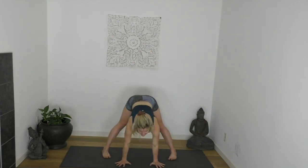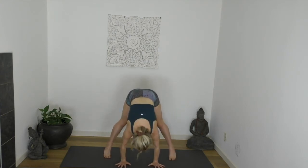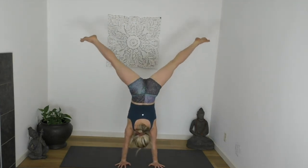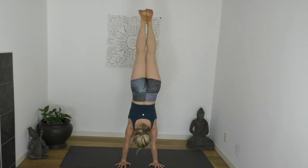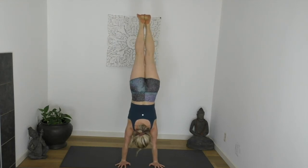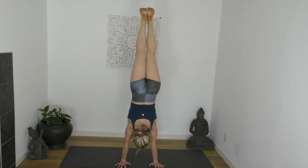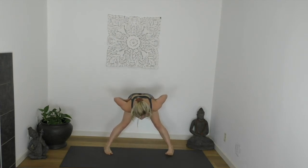Lengthen and fold. Inhale, lengthen. So this is a headstand press or a handstand press or a forward bend. So you decide if it's a forward bend, if it's a tripod headstand lift, or if it's a handstand lift. If your feet are up, put them down. Inhale, lengthen. Catch your waist, stand up.